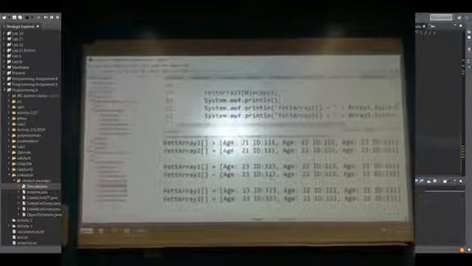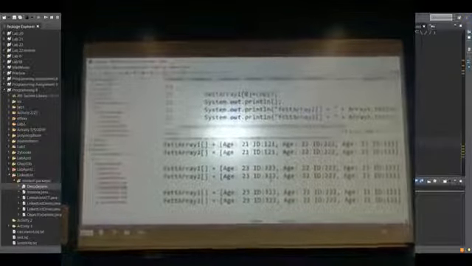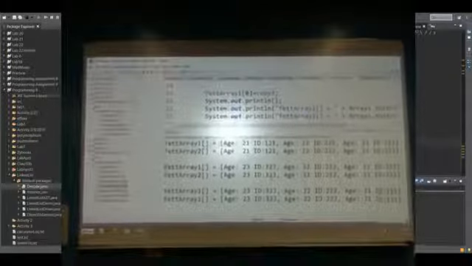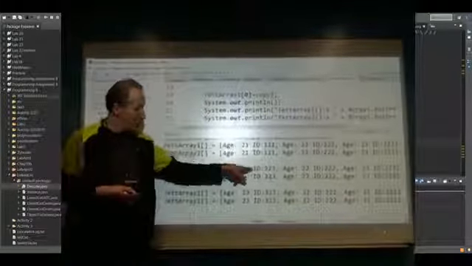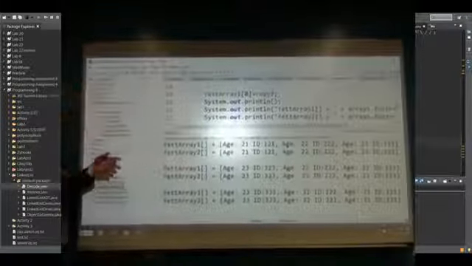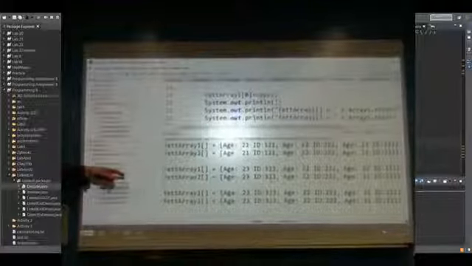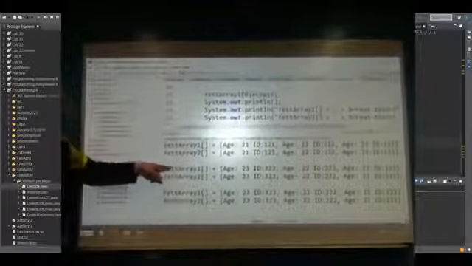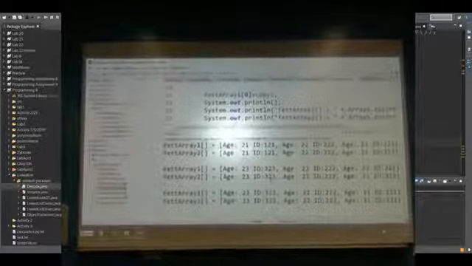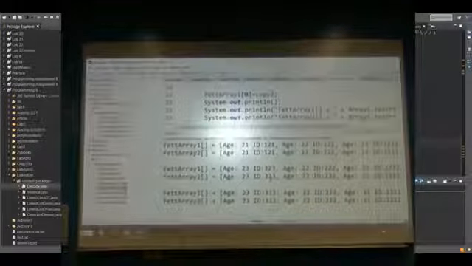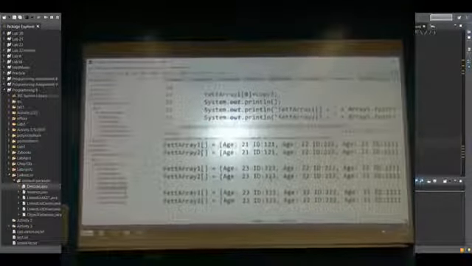So the two parts of an object array are what is held in a particular index. Index 0 in this case holds this object, and which object does it point to? Does it share an object with this one, or does it have its own object for itself? So right now we saw that the index is mutual without the clone command.